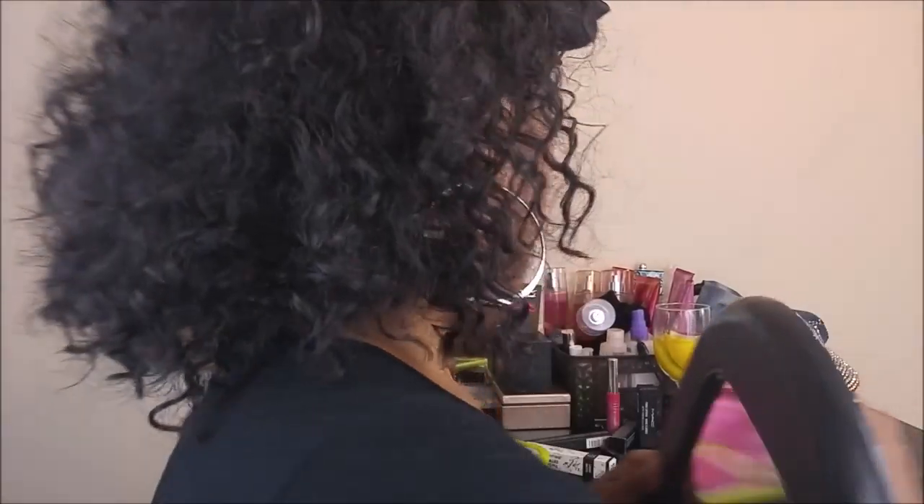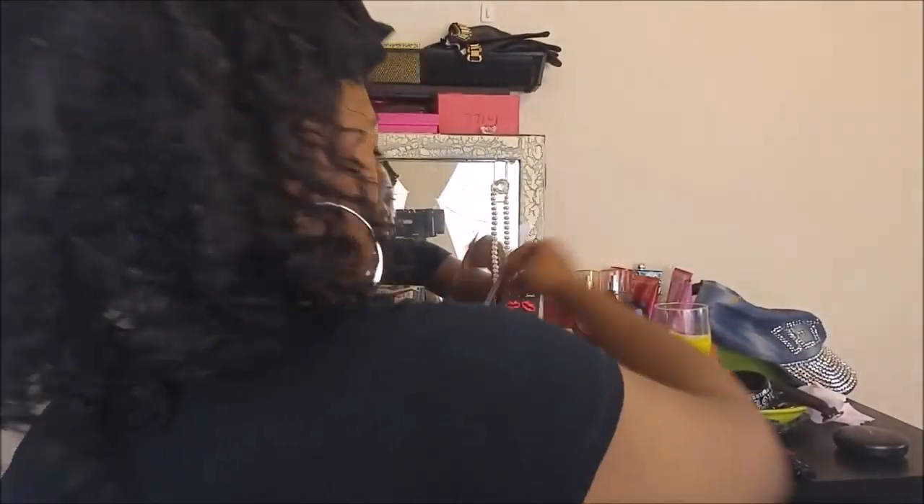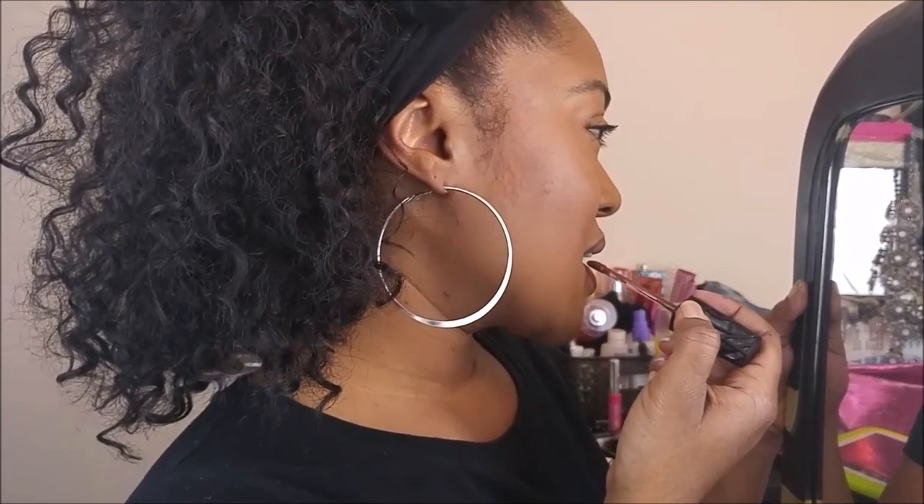For the liner, I went on eBay and just bought a bunch of really cheap lip liners in all colors, just in case — you never know what colors you pick up and when you'll need a nice complementing liner. I like to line my lips, so we're going in. The liner isn't really to define my lips; it's me just coloring in the lines.